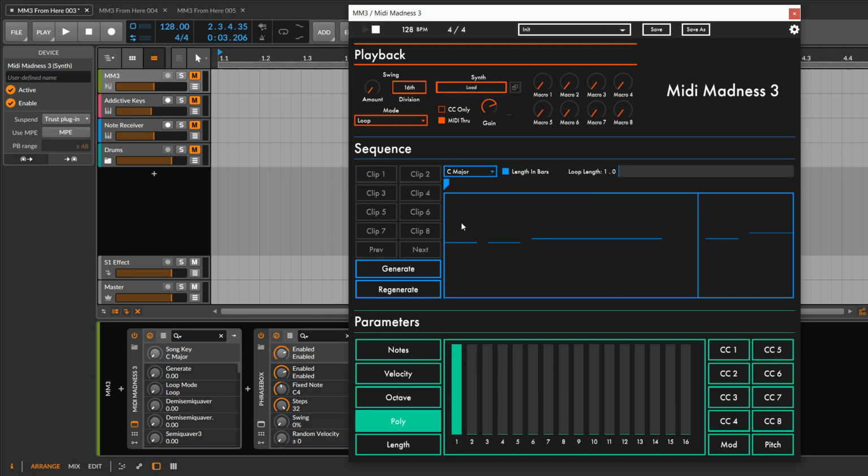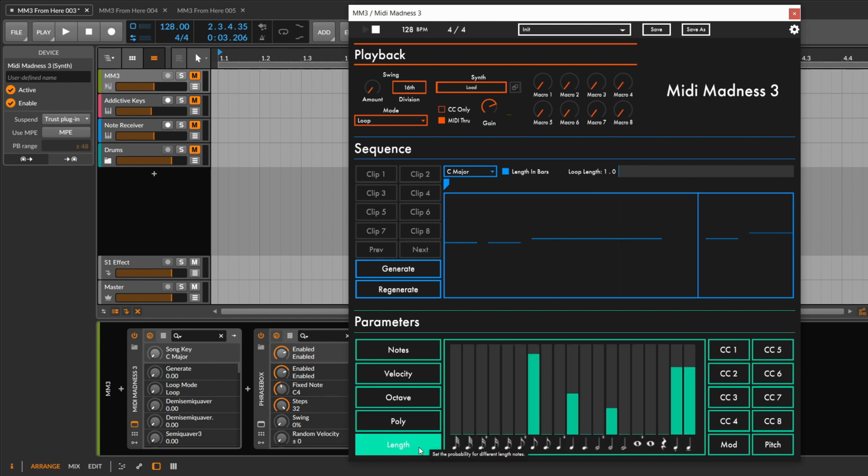Right now we're set to 1. So when Midi Madness goes out, this is what you're going to get, what's visually available in the top box there with that 1 selected. And then you can do length and adjust each type of note's chances of occurring when you hit the generate button. So with things set up the way they are now, I could hit generate a few times, and you can see that each time Midi Madness will put up something different in the box.